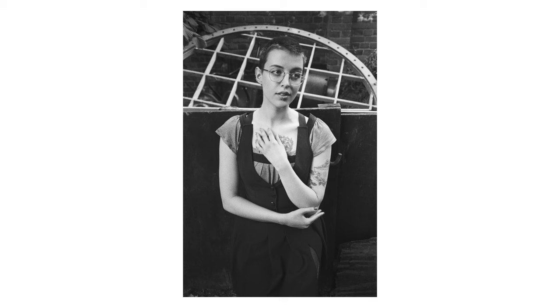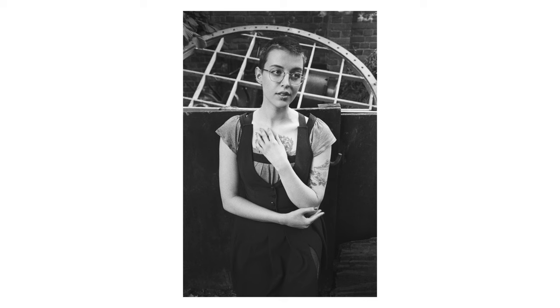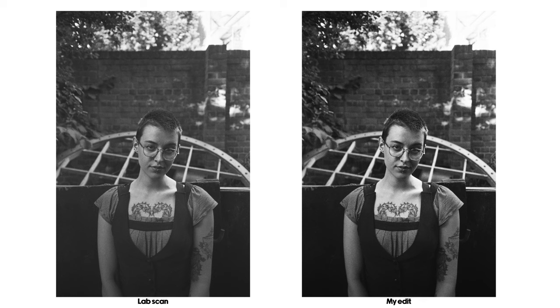I do really like the tones in this film and I'll definitely be using it again, but one thing I would say is that in my personal preference, I do prefer to have sharper contrast in my images when I shoot black and white. Whilst I haven't touched any of these scans done by my lab, I've shown a demonstration of how I personally would edit this for either personal or client work. I like it, but I would slightly lean towards a more contrast-heavy look.